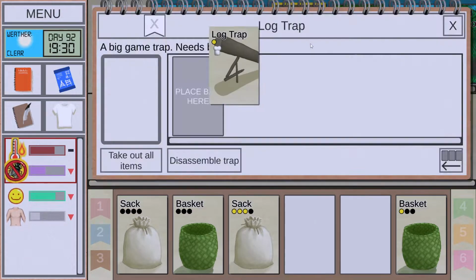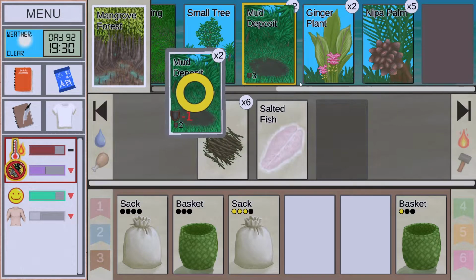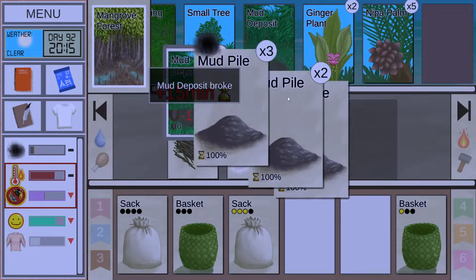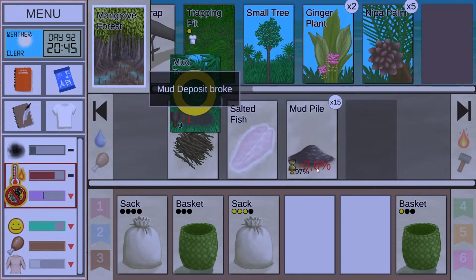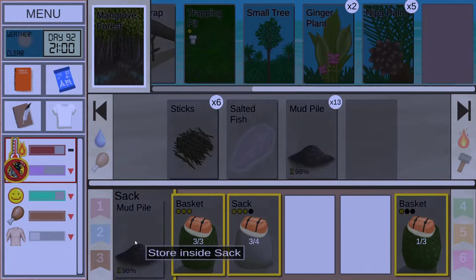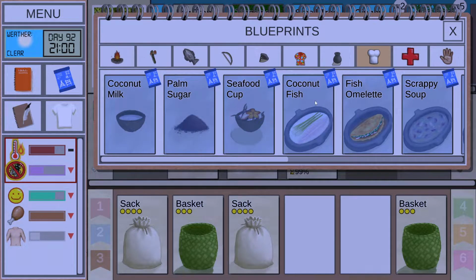Well, nothing got caught yet. Okay, so guess we just go back. I could get some mud while we are here. And there we go. So we make good use of our transporting capabilities here. Well, I could also make a couple more traps.